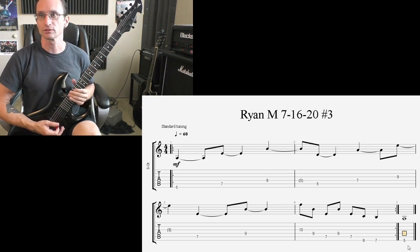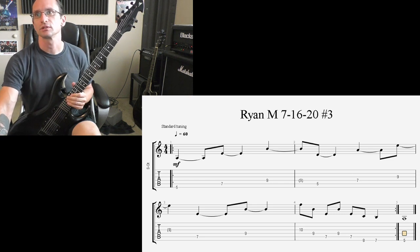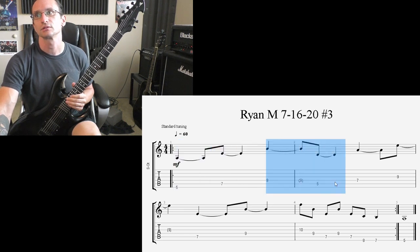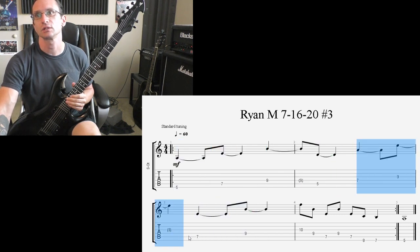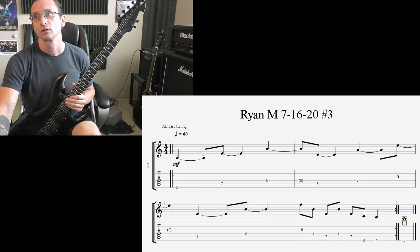This is a polyrhythm again. Covered this with the chord strumming, but basically it's like a 2 across 3, so you have 2 notes evenly spaced across 1, 2, 3 beats, and that happens once, twice, 3, 4 times. If I was to do it again, bar number 4 would look just like bar number 1 in terms of the rhythmic value. So, just breaking things up here.